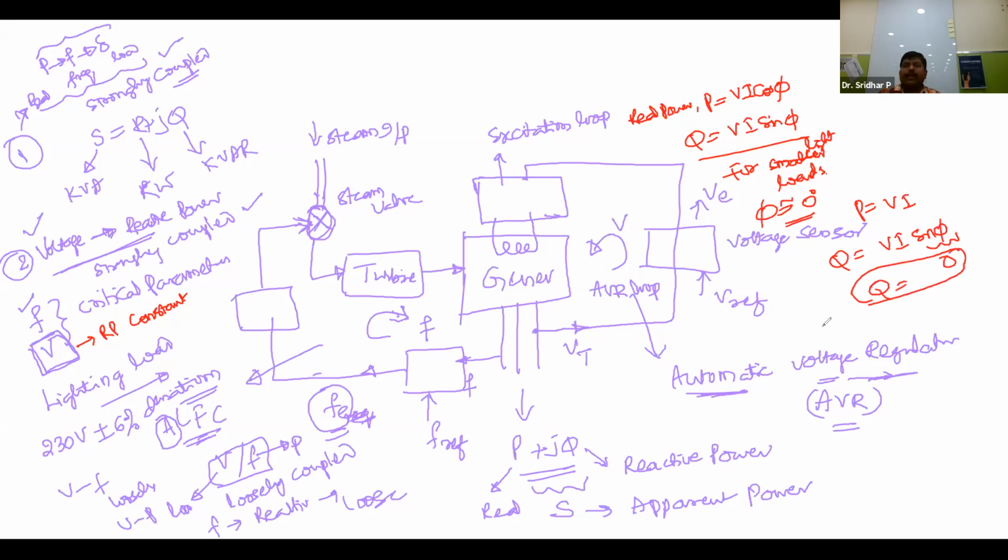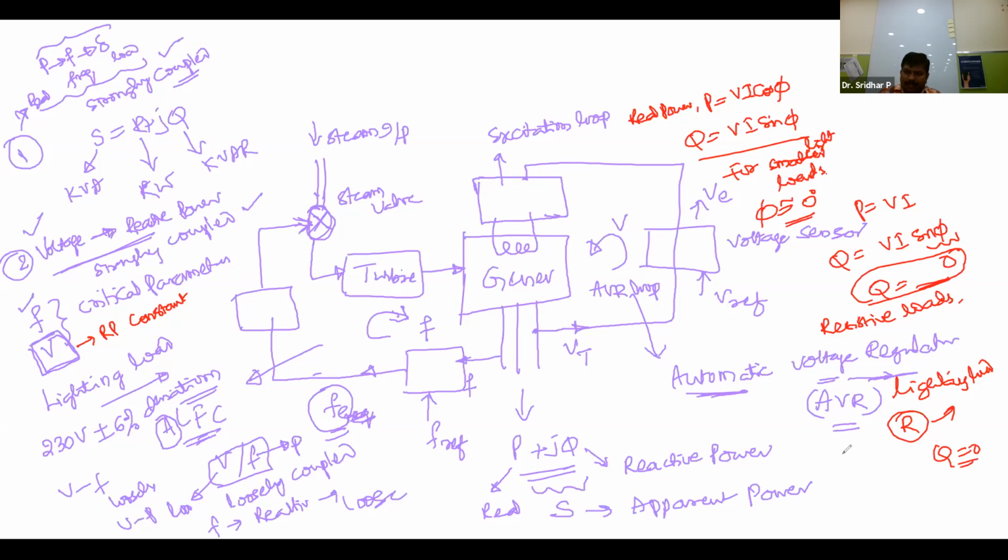This is happening where? Now if it is highly resistive loads. Suppose, what is our lighting load? Now our problem started with this. Lighting load is highly resistive in nature. So if it is highly resistive in nature, then what about the reactive power consumption? Reactive power it will consume very less. So reactive power is directly close to 0.